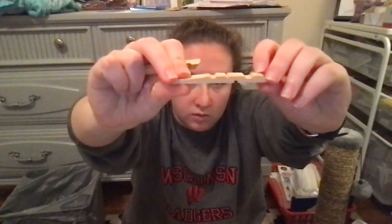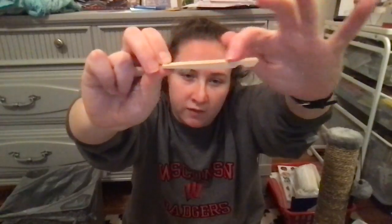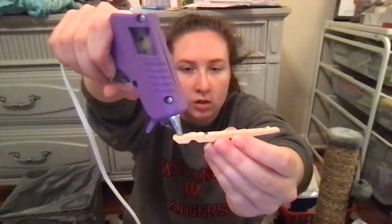So I'll show you again. So I have my two pieces. And so, see, this side is the bumpy side. It has the grooves. And this side is the more flat side. So we're gonna glue on the flat side, like so. And we're making a sandwich. And you don't need too much glue.